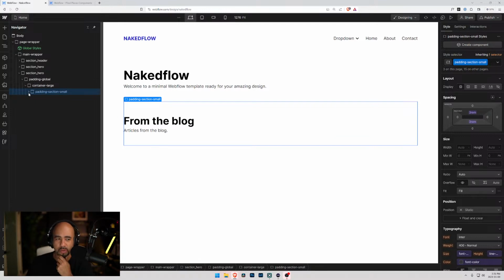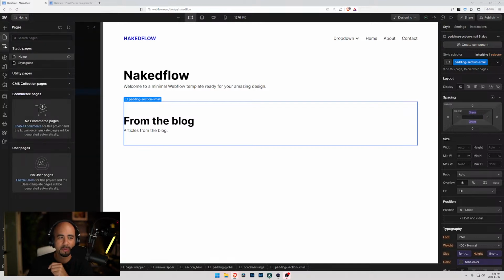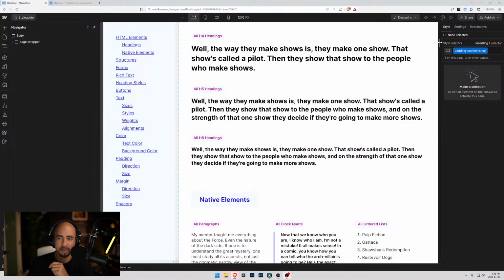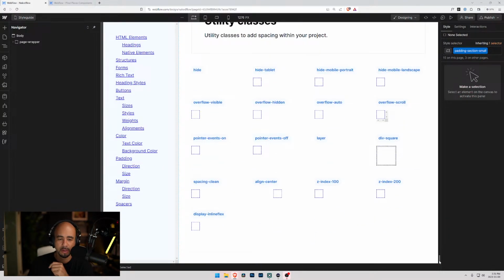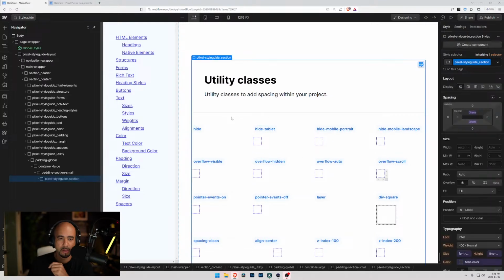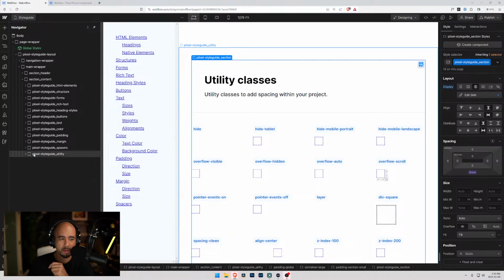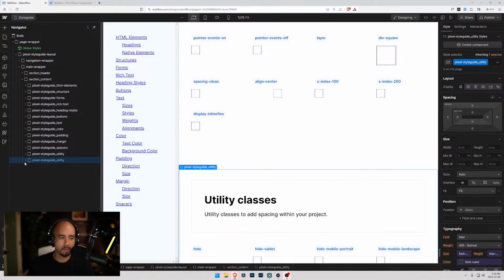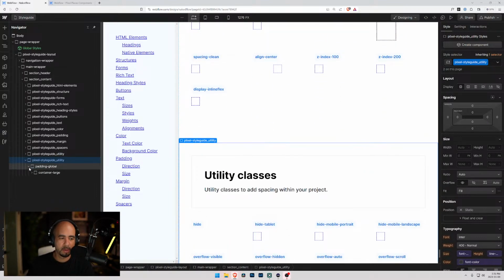So how would we do this? For this one, if we do a style guide and we do grids, let's just copy this whole thing. We utilize the same principles and structures that are already in place in Client-First.